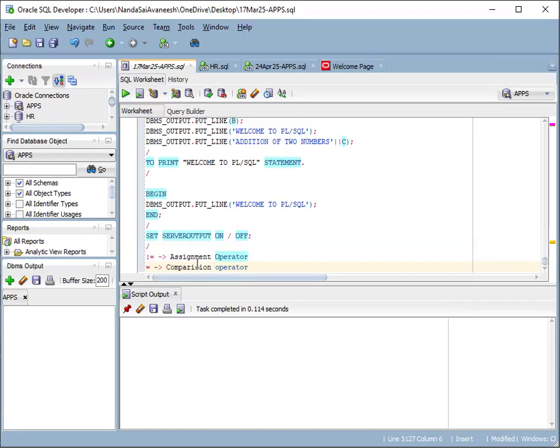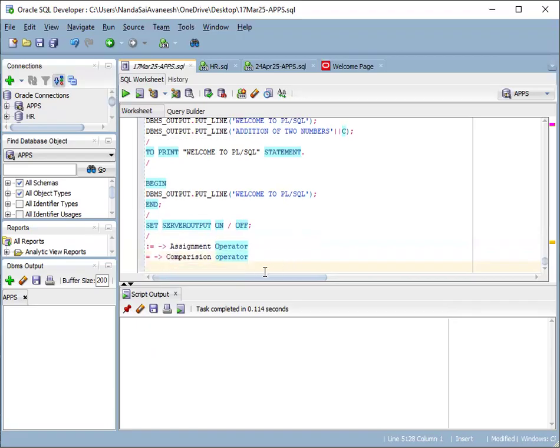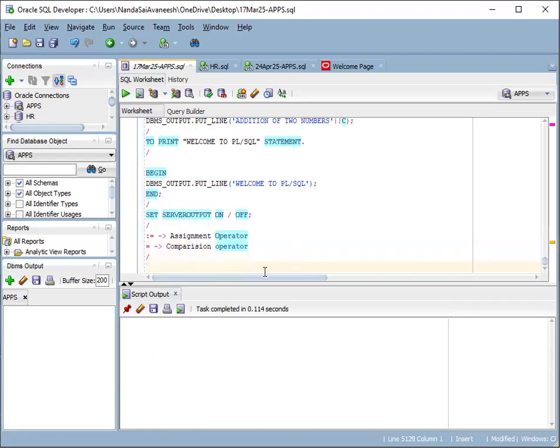Then you have to be careful with these two operators, which one you are using. Sometimes, by mistake, if you use the equal operator instead of the assignment operator, you will get errors.